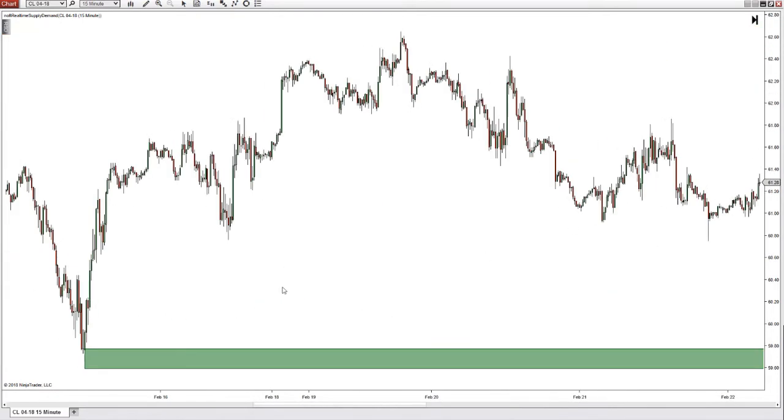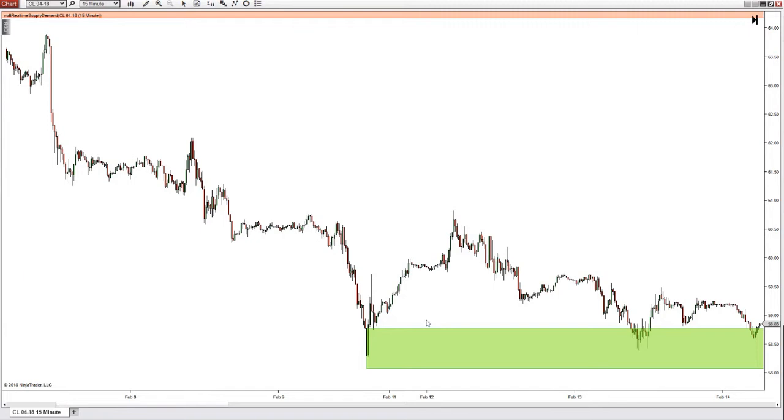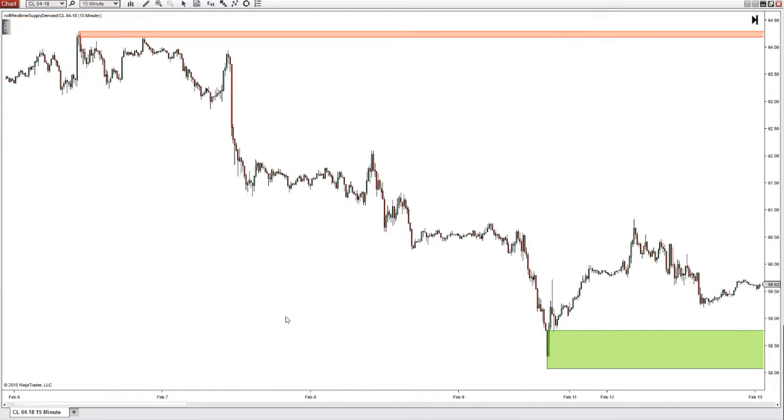See if we can find another example here. Oh, here's a great one here. Take a look at this one. So you have the demand zone created right here. It trades up, comes back and retests it within just a few bars. So when you get this impulsive price action and you're able to retest this zone in quick fashion, it's a great little trade location right here near the top of the box. And that was a great long trade.